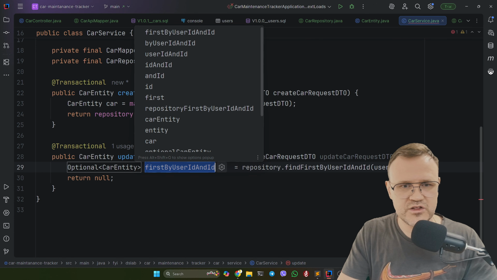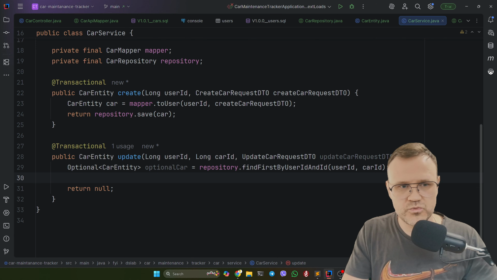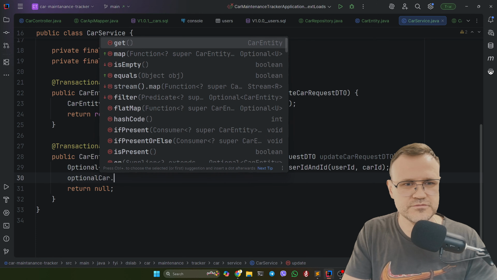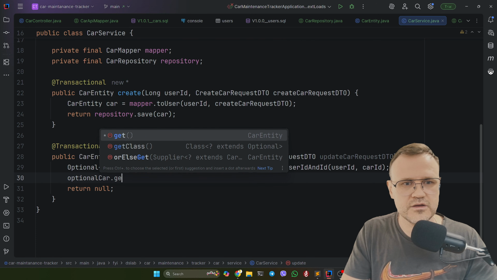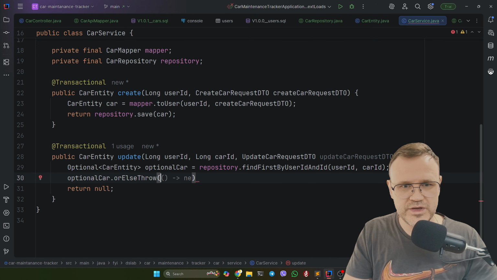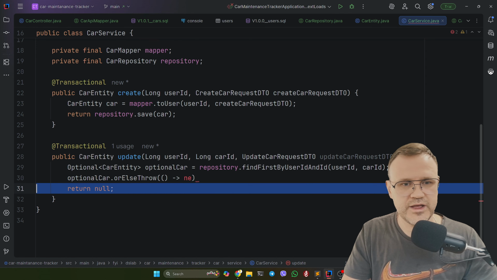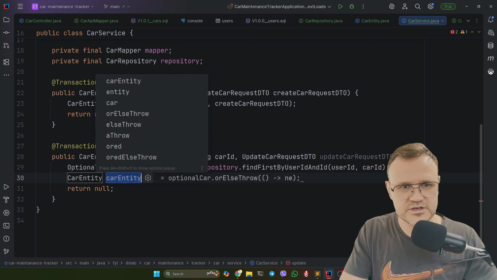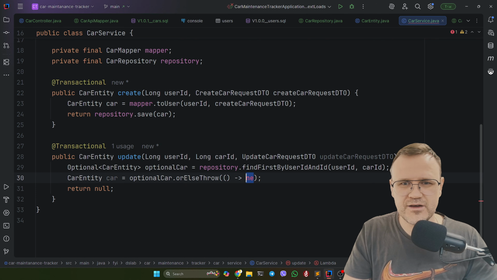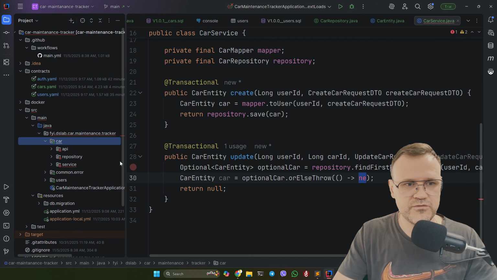So I get the optional car back. Here what I'm going to do is call orElseThrow. That is the method that returns the car entity, and throws if the car cannot be found.